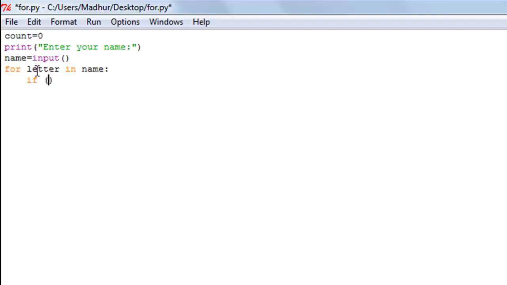So we can do all these things using the for loop, and in this tutorial I'm going to check whether the value of letter is in a list of vowels, and I'm going to have uppercase as well as lowercase vowels. So I'll first check against uppercase vowels, A, E, I, capital O, and capital U, and also for small case, small a, small e, small i, small o, and finally small u.